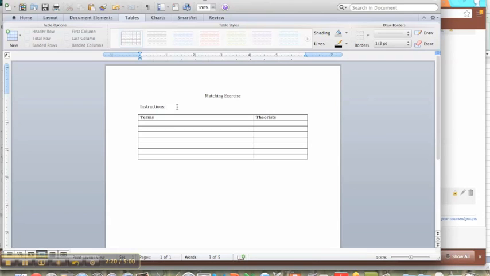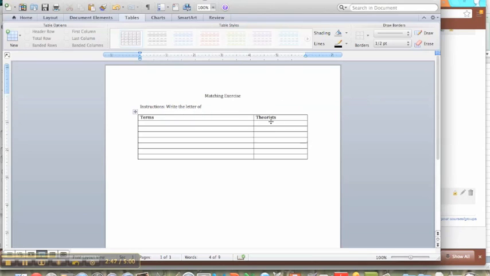And a lot of people write their instructions and they say match this with that. Well, how physically does a student go about matching? We actually need to use the word that represents what they're supposed to do. So I'll also have some students say place the letter of the, okay, how does the student place it? Are they supposed to cut it out and then glue it on? So what we really want students to do here is to write.